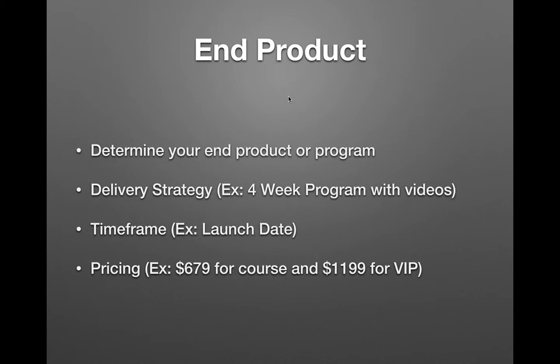And then last thing is you want to determine your pricing. So obviously, for example, for my course, I'm looking at pricing it at $679 for the course, and then doing a higher ticket item for $1199 for a VIP. Having different tier pricing is always good because you'll catch a couple different types of people, and you'll be able to cater content more closely to each of those people.